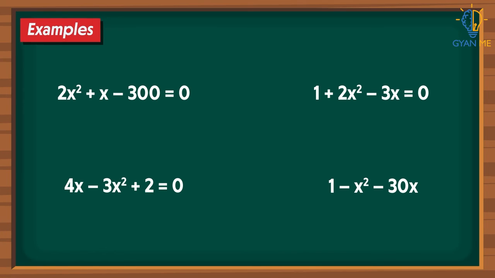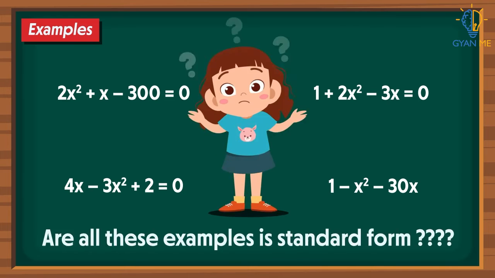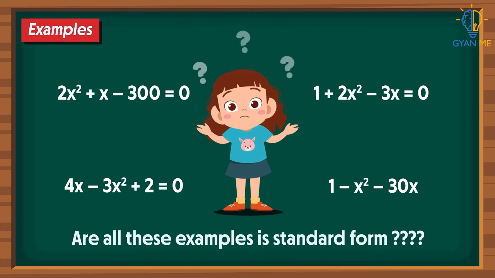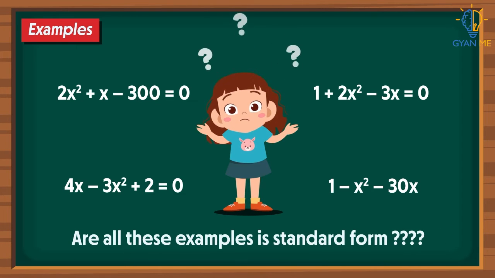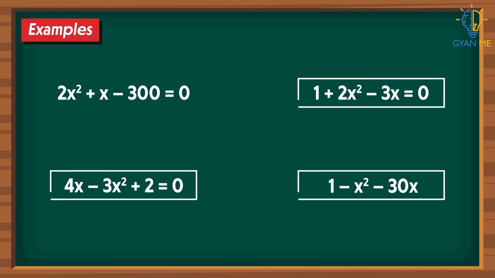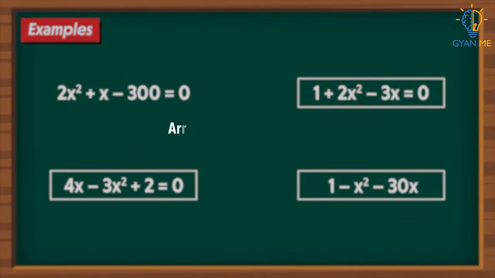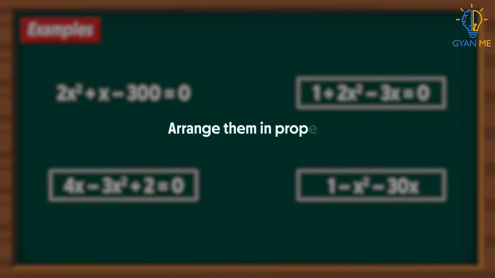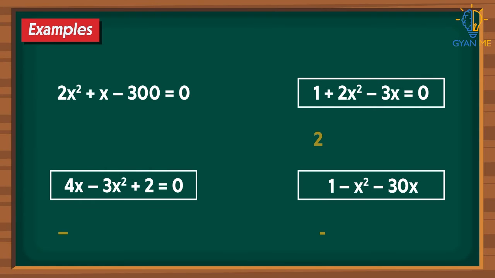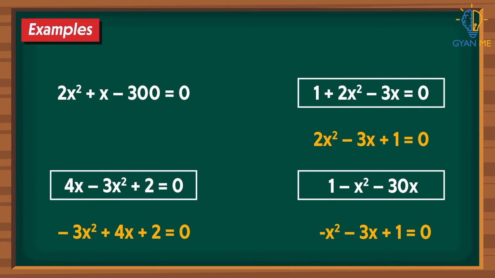If we observe our given examples, are all written in standard form? No, some of them are not written in their standard form. To write them in a standard form, arrange all the terms in proper order of their degrees. If we arrange all the terms, we get all the equations in standard form, as you can see on your screen.